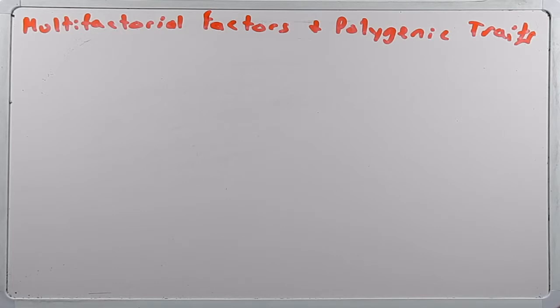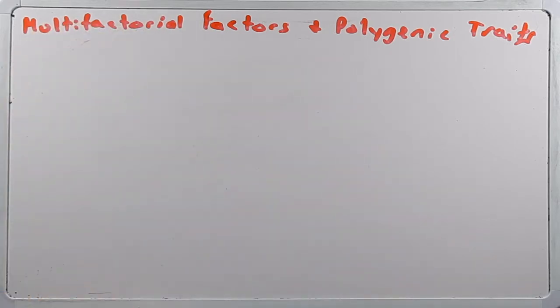In this podcast, we're going to continue our discussion of multifactorial traits. What I want to talk about in this podcast is how we can predict whether or not someone will have a multifactorial trait and whether or not they can pass it on to their children. What kind of tests do we use? What kind of measurements can we take advantage of?